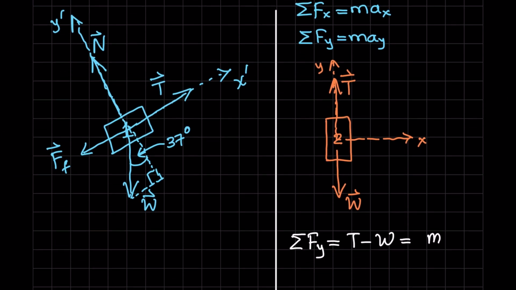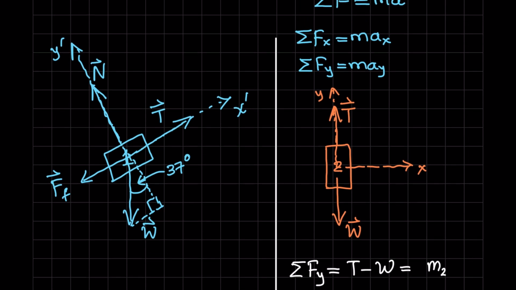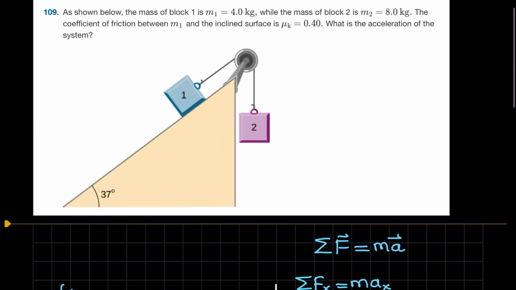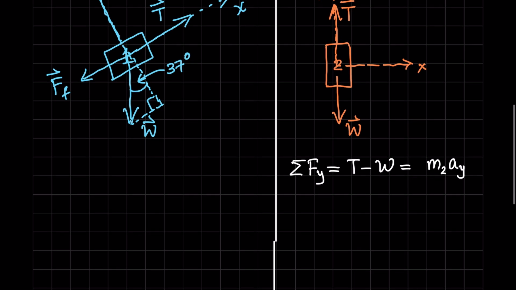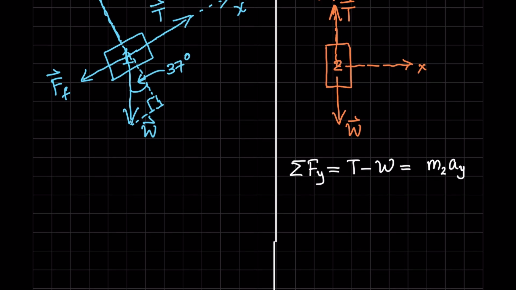So we'll say mass 2, that has to be specific, right? So when you say mass times acceleration, which mass, right? And then we'll be very specific about the acceleration, ay, right? Because there's an acceleration in the y direction according to its own coordinate system, right? In the vertical direction, it's going to go downward, right? So there is F equals ma. You sum the forces and you set it equal to mass times acceleration.